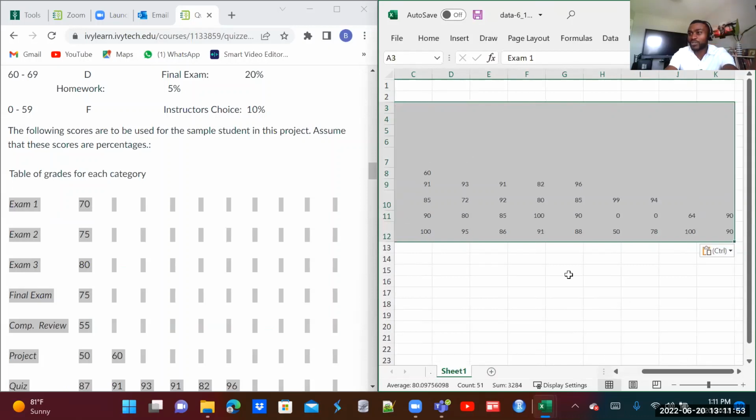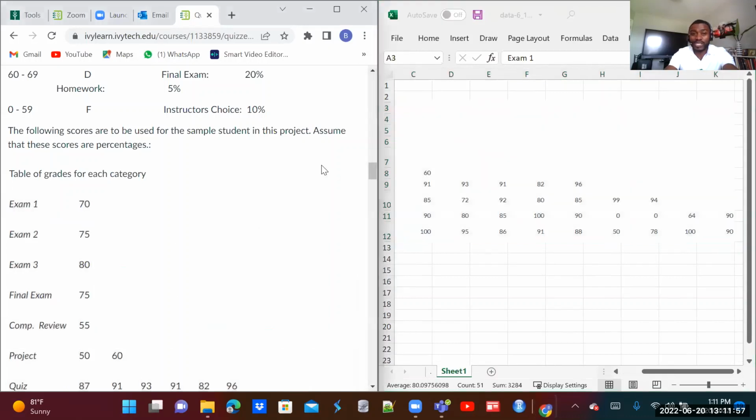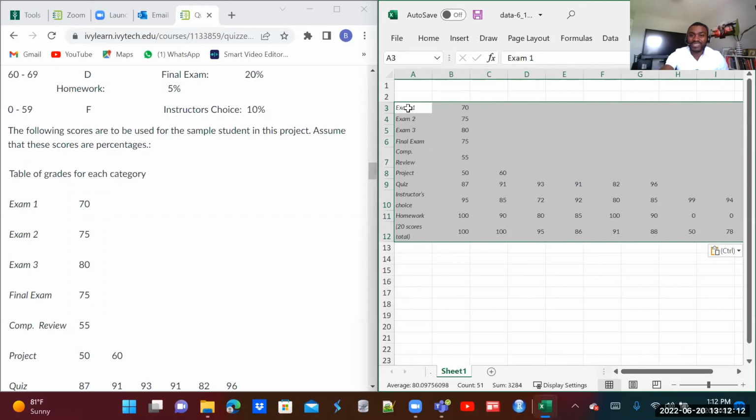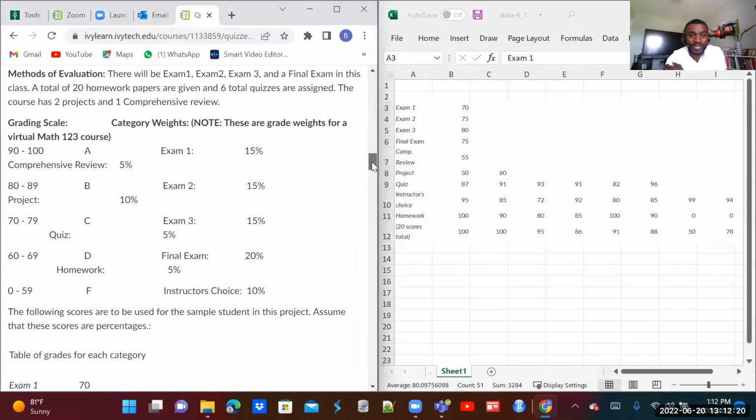Isn't this nice? You don't have to type them in. To save time, you could easily copy them and then paste. Now you have exam 1, 2, 3, and all that. They all have assigned weights, and the weights are already here as well.